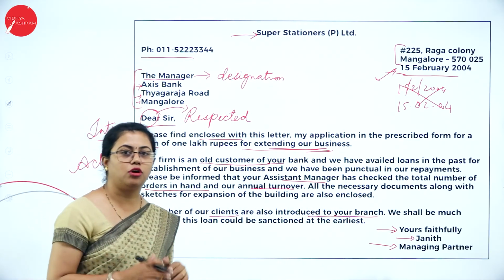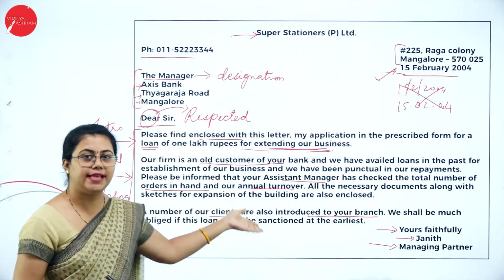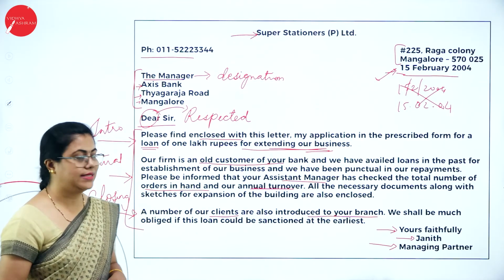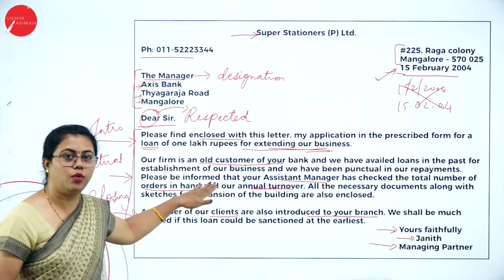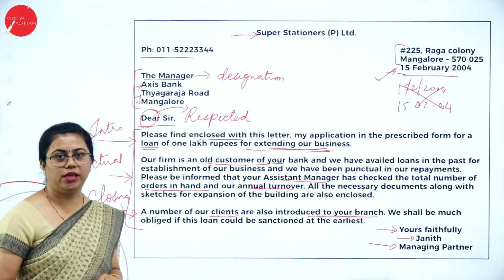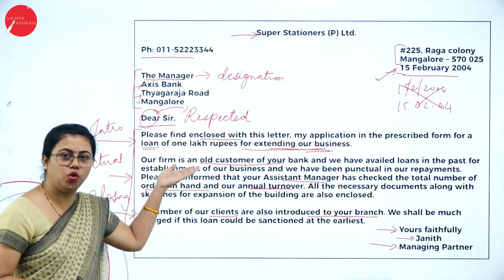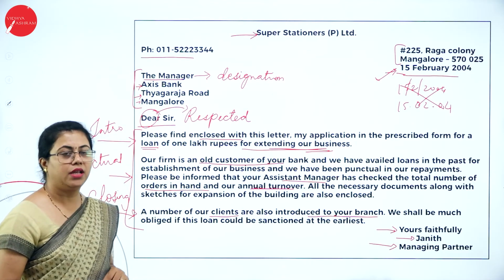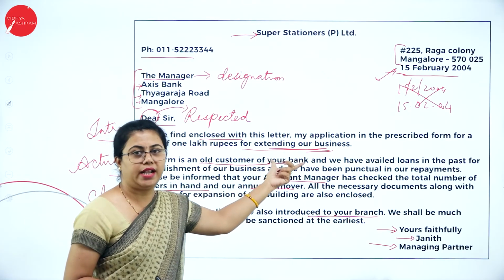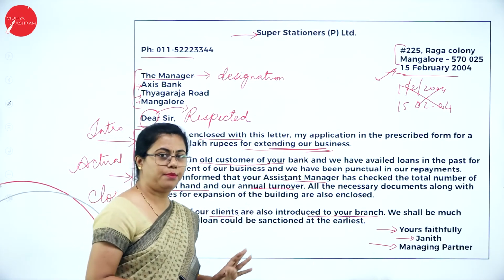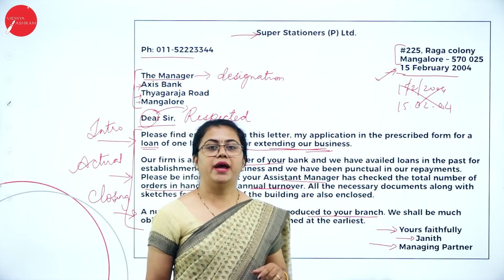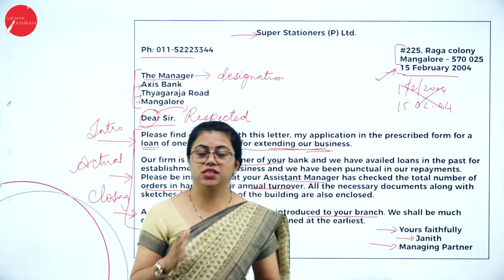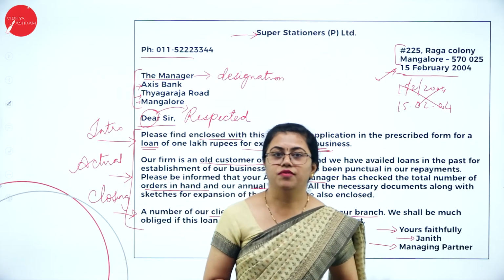Okay, so just now we saw the format and also a sample of request for OD or a loan. Okay, as I told you, you need to change the language in order to apply for an OD. Fine. If at all you are asking for an OD in order to extend your business, instead of loan, you just have to write OD. Fine. So whatever reason it is, you are just writing it here. So this is just a sample. So you need to practice more by taking many other ways in which you can apply for a loan. Yes, we shall have a practice when you come for the physical classes.